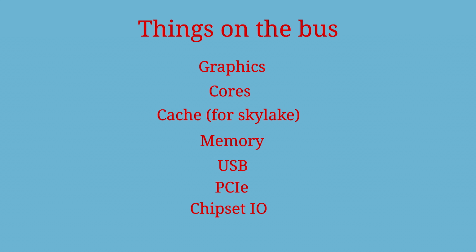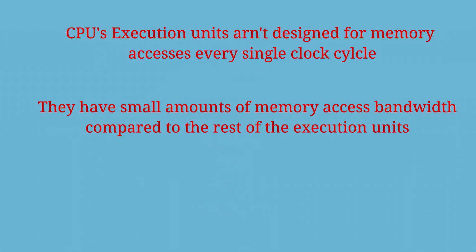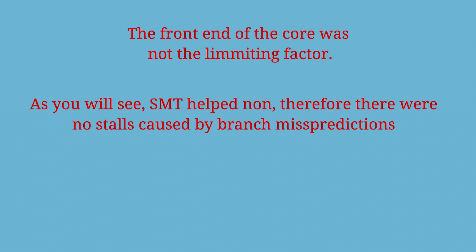The second reason is pipeline stalls for memory access instructions. The cores are likely to be at their maximum memory instruction throughput. These CPUs aren't exactly built for nothing but memory accesses, and as such, their memory access related instruction units make up a small part of the total execution units across the core. I can also say that these instructions are very well fed into the cores, and there were no front-end stalls caused, as you will see when I disable SMT. The memory bandwidth stays the same, showing that SMT doesn't improve bandwidth, and as such, there aren't any branch mispredictions being made.